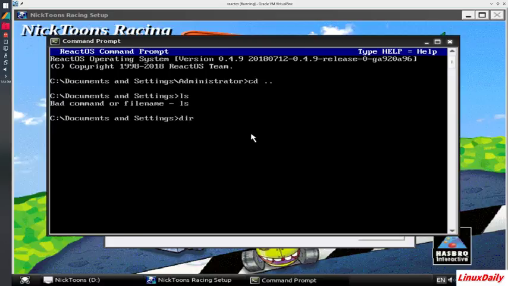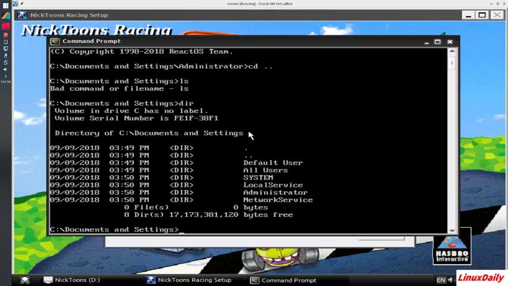So ls doesn't work, dir works. Ls is the Linux command to list things in a directory, if you don't know already, if you're just coming from Windows. But dir works.